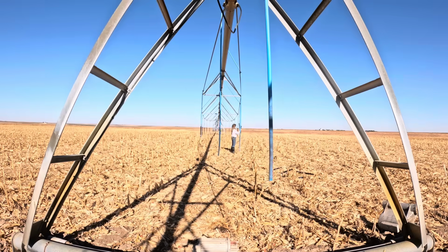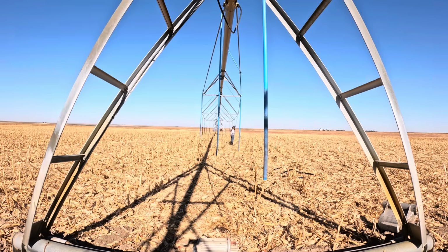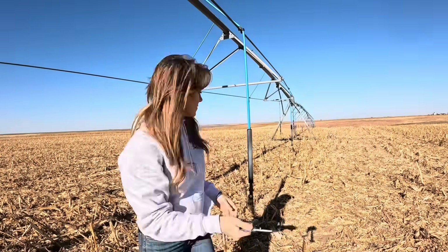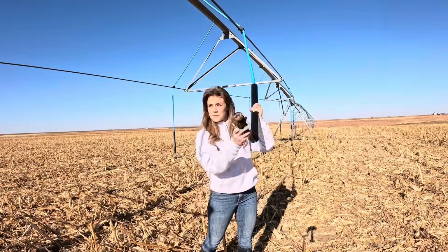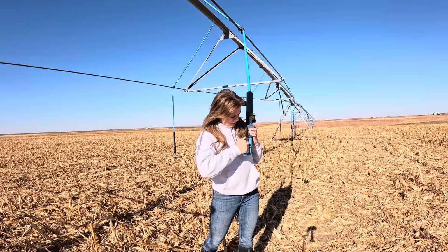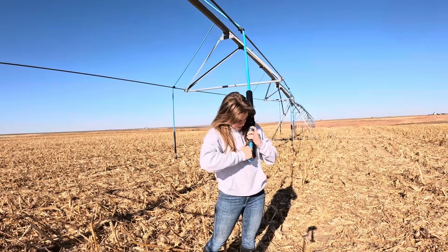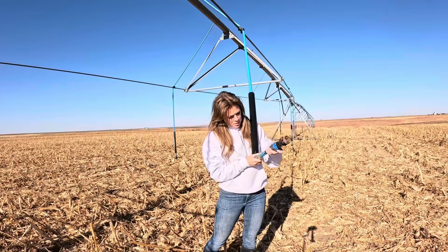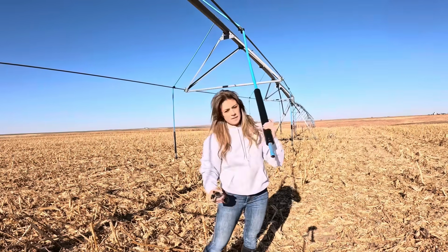By the way, I didn't even want to think about how many spans there were. I didn't count them beforehand, but I should have, because it took a lot longer than I ever expected. Okay, we are gaining. My razor's getting a little dull though. We've made it, actually probably not even halfway. Sprinklers are just such interesting machines, and there's just a lot to them. I don't mind doing this kind of work, but yeah.